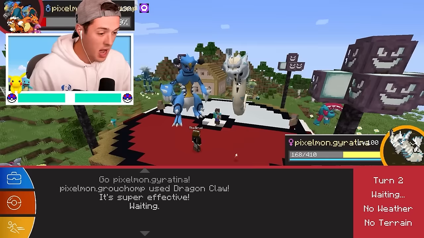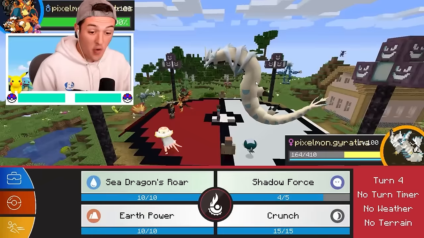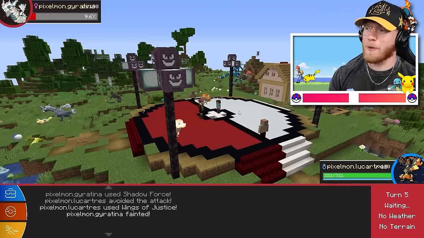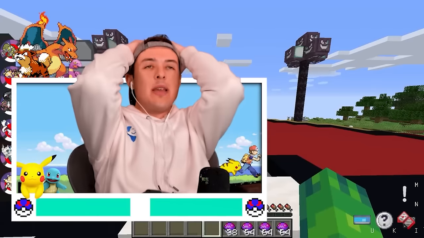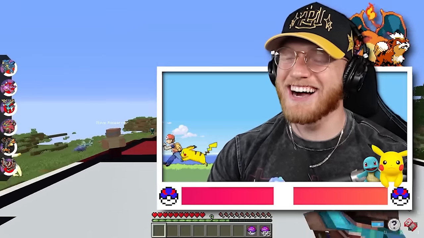Oh my gosh. Wow, you did a lot! Lucatrice! Attack! You avoided the attack, dude! I can't touch this guy! I think my wings of justice are about to come down upon you, and you shall feel my wrath, and I shall win the battle! Lucario beat me again! He beats me every time! Let's go, dude!